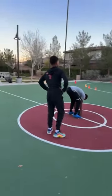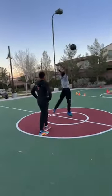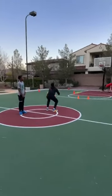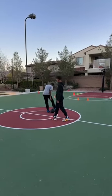Really explode it, take a deep breath and let it all out. Let it out. Be explosive. Get above your head, Scoop. There you go. That's 10.